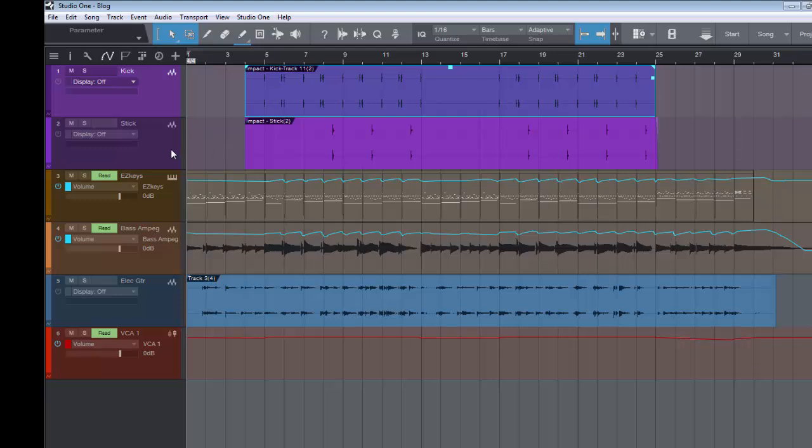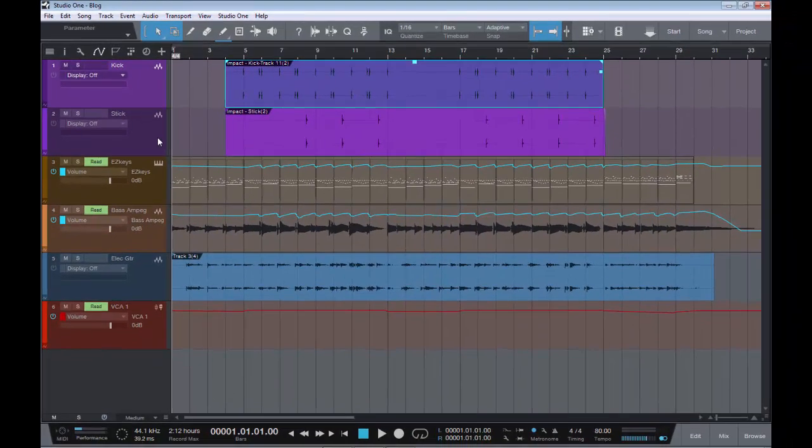And overall, I think we're getting pretty close to having Studio One where we all need it and want it to be. I'm sure there are other features that you feel should be added. Please leave them in the comments below. Very interested to hear what other people think would make welcome additions to this wonderful program.